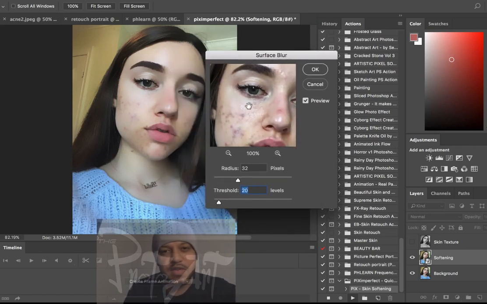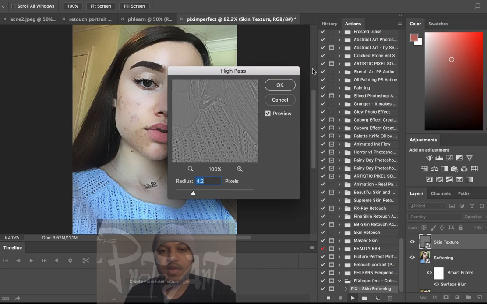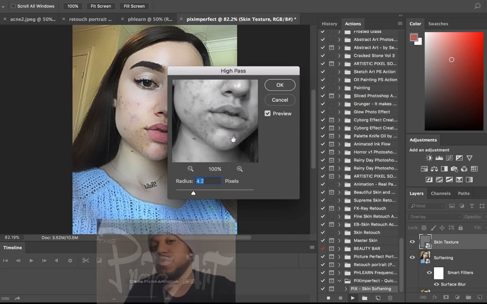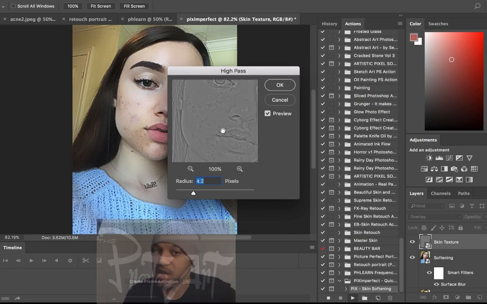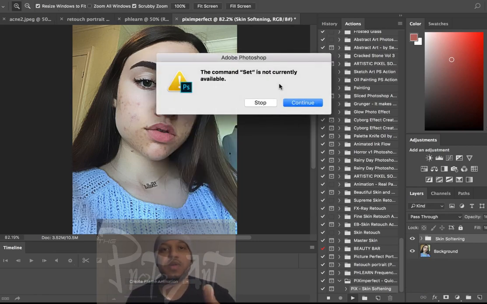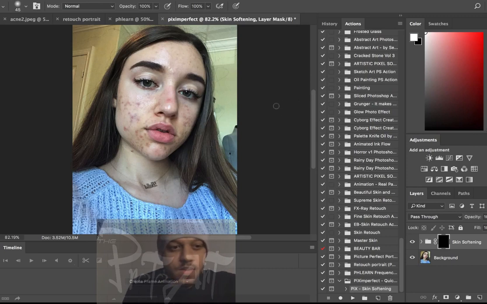So the first thing he's doing here is blurring the surface. It's going to give you an even skin tone. And all these won't be the same settings when you're working on your photos, because each photo is unique, so you do want to adjust the sliders according to your own image. It looks like that's all it requires: hitting play, selecting those two, and I'm going to have to hit continue. My settings may be a little different than yours, but it should give you a pretty honest review of how this is going.